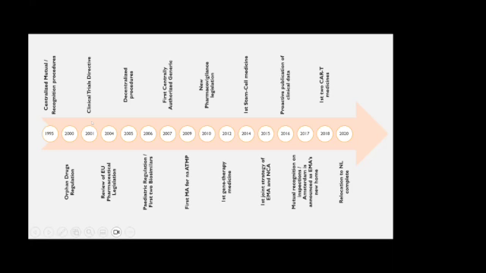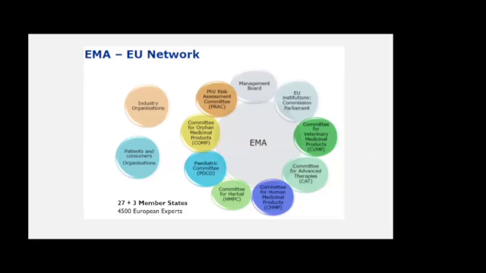So the EMA network consists of all these committees. Some are related to veterinary drug products. Most of the others are related to human products. This one, the Committee for Medicinal Products for Human Use, is the one responsible for the approval of new drugs and drugs at the centralized level. This scientific decision is passed to the management board, which then transfers it to the Commission and Parliament, which finally approve the drug entering the market. So the final approval is in fact political and made at the European Parliament.